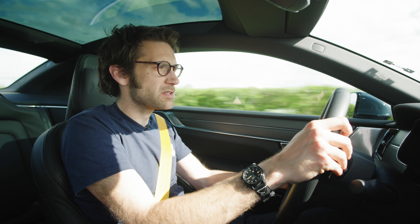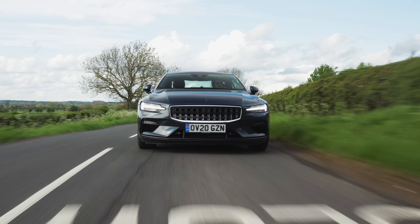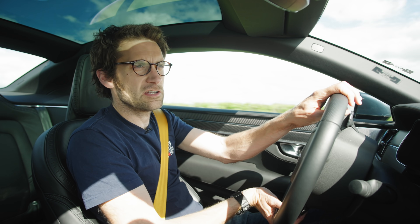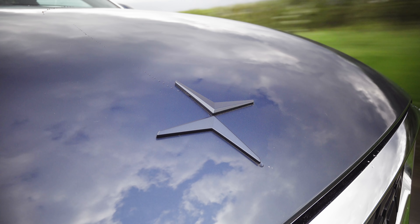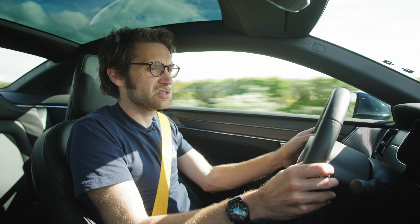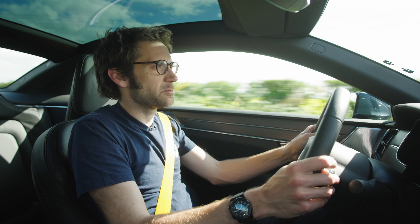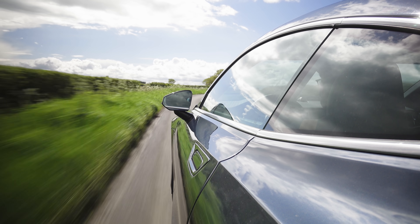If you live on a real street with parking, how inconvenient is it to live with? I wouldn't say it is that inconvenient. It's wide, so that might be a problem parking on the street, and you might worry about parking £139,000 worth of car on the street. But in terms of the drivetrain it's not that inconvenient at all, because you've got the internal combustion engine so you can fill that up wherever you like, and the battery — well, you can charge that off the internal combustion engine as well. You can just click here and it will run it off the ICE and charge that battery up, so you've got all that range if you're going to a city.